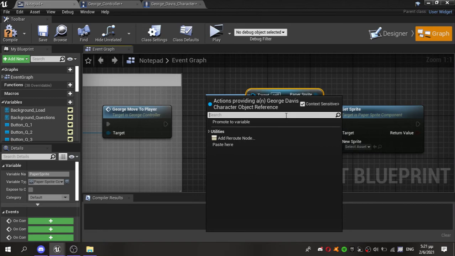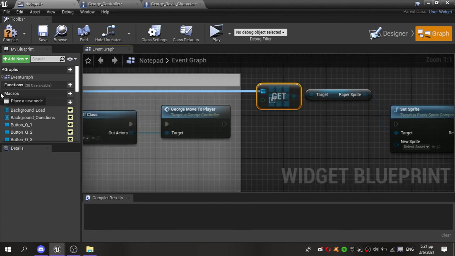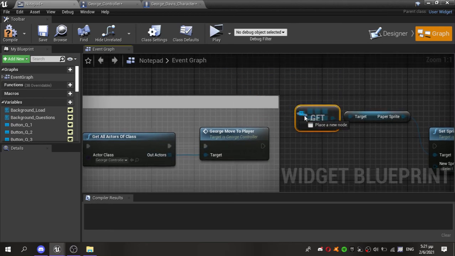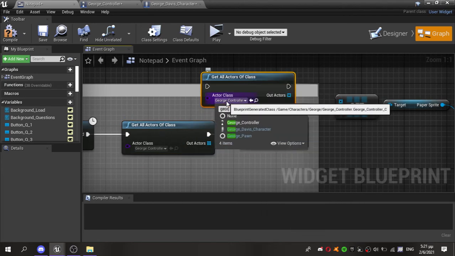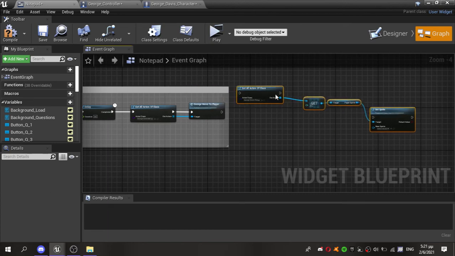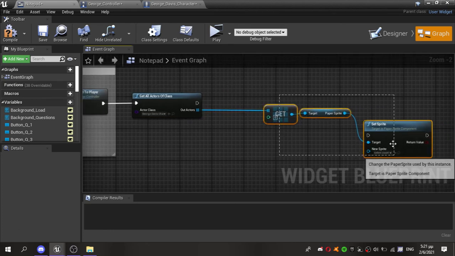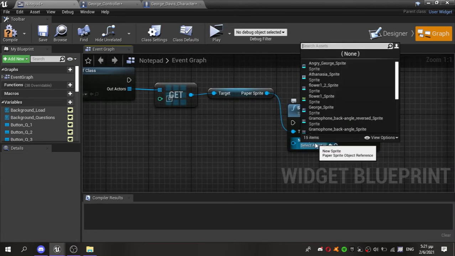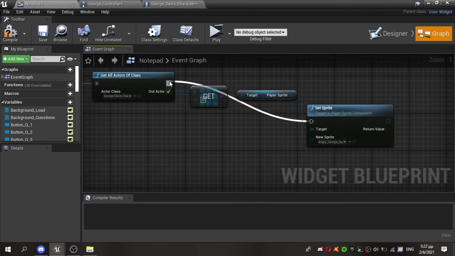Oh, get a copy, and I'm guessing this goes here. Yeah, get a lot. Oh okay, this is cool, so got it. So we can get George, Dave's character. Oh okay, we might have found the way. So we get all actors of class, we get a copy, and then the target is that, and then the new sprite would be Angry George. Oh yeah, I forgot to add this.